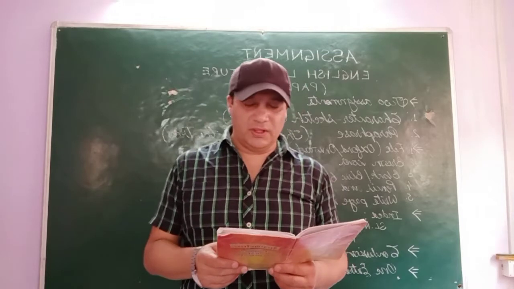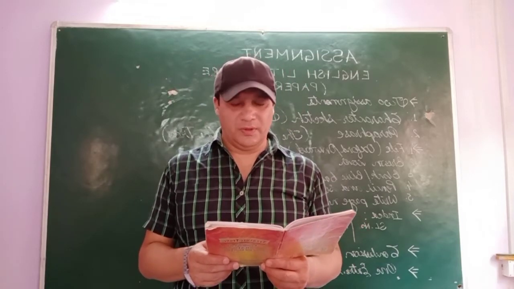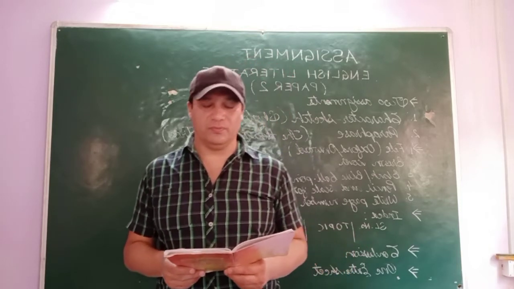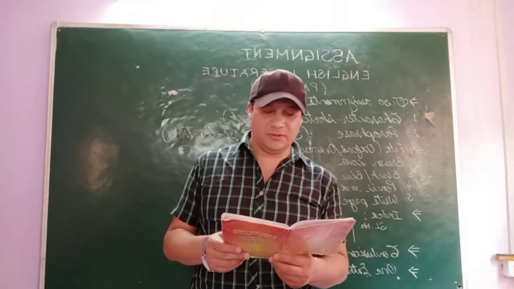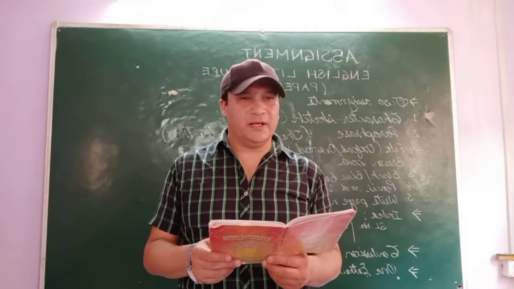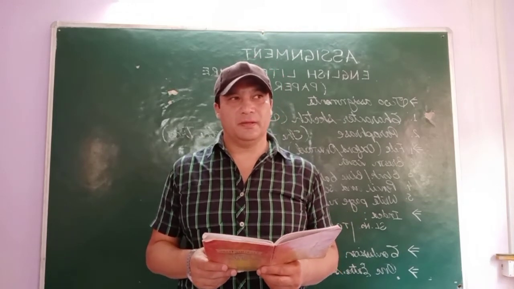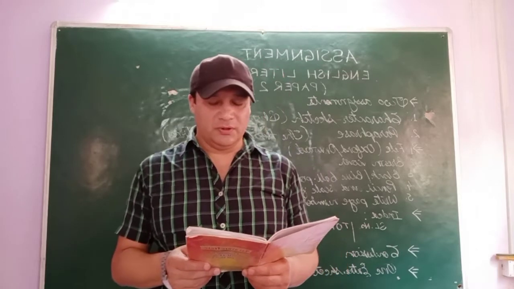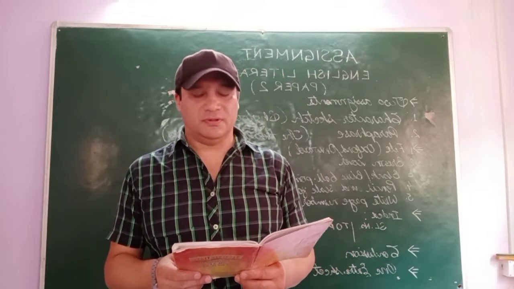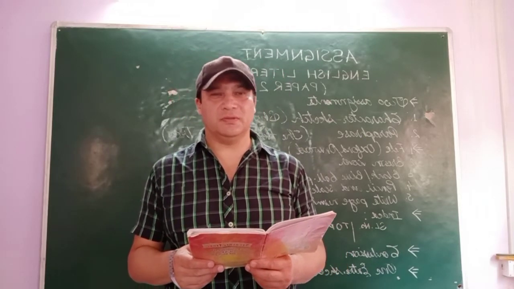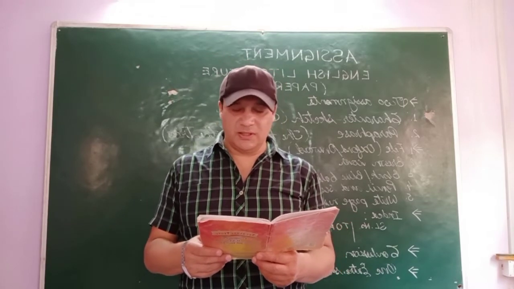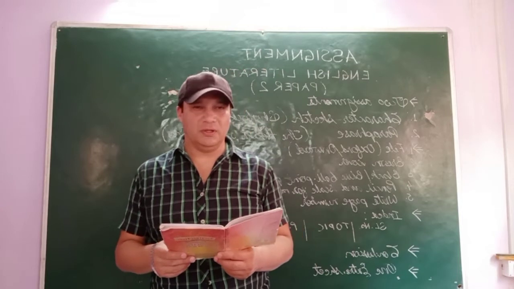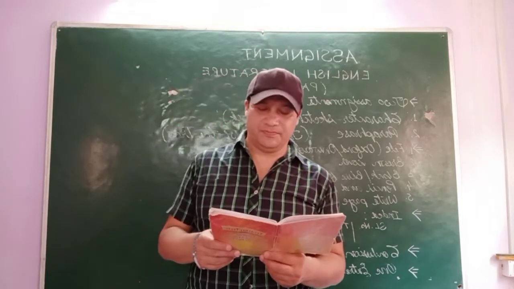"She had been wearing slippers, it is true, when she left home, but what good were they?" When she left her home, she was wearing slippers. But what good were those slippers that she had put on when she left her home? "They had been her mother's." So they were her mother's slippers. You can imagine how big they were. They were big for the child's feet.